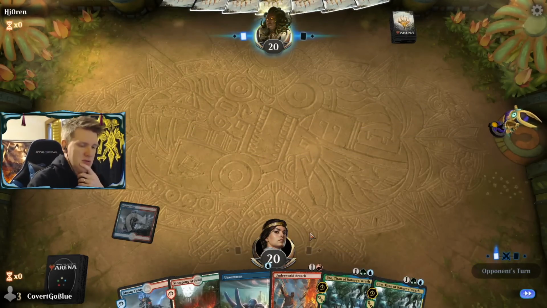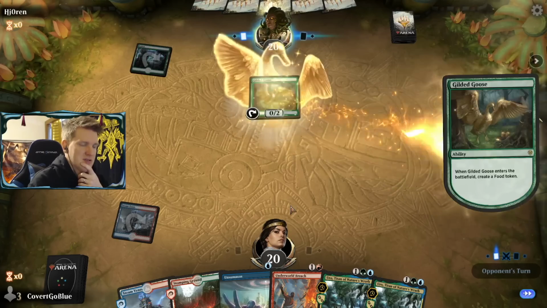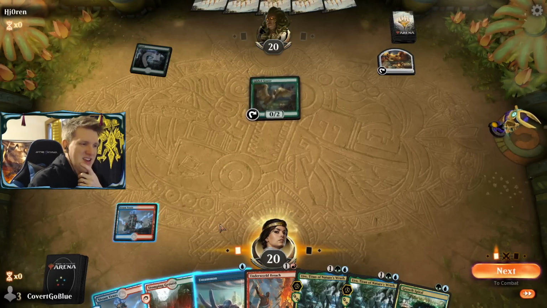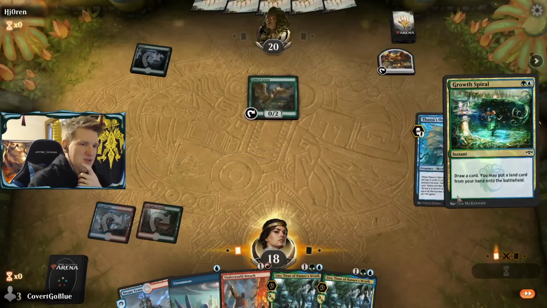And away we go. What you got? A forest, a goose. Honk honk. Good game, sir. Do I bounce the goose? I think not. But let's at least Growth Spiral and see.